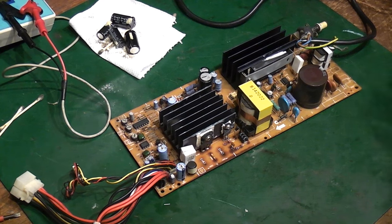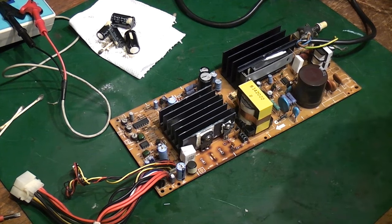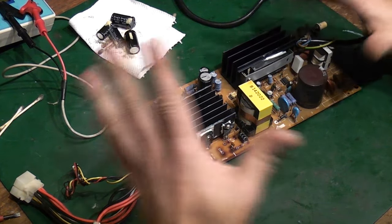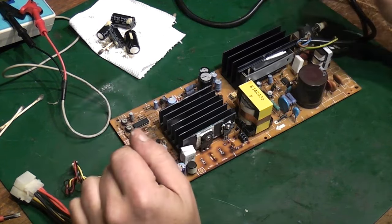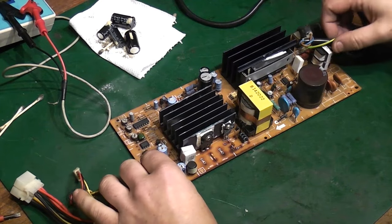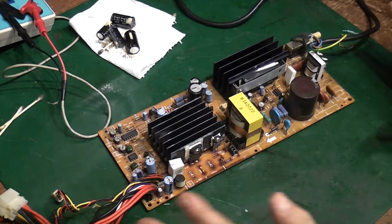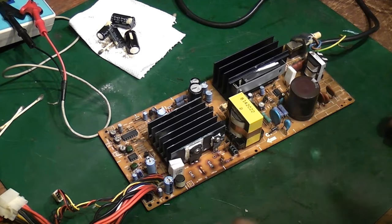But actually I would really like to get this power supply working and keep it all original, because I know a lot of people diss Amstrad, and there are many issues with certain Amstrad products. This power supply is actually, from what I can see, and I will tell you, I am not an expert on switch mode power supplies. In fact, one of the things I least like working on of any form of electronics is switch mode power supplies.